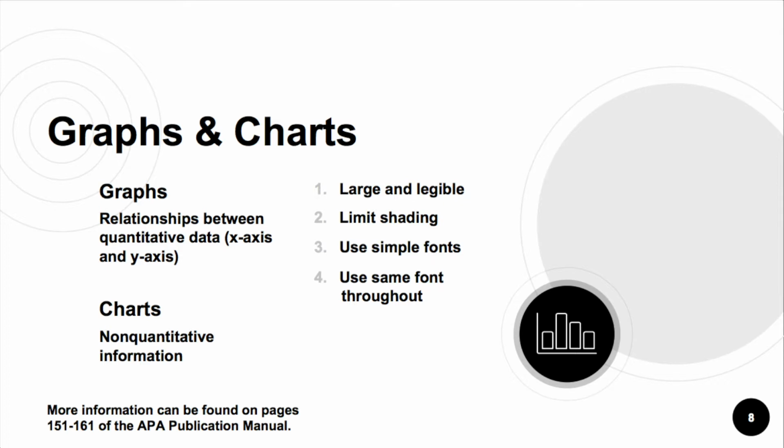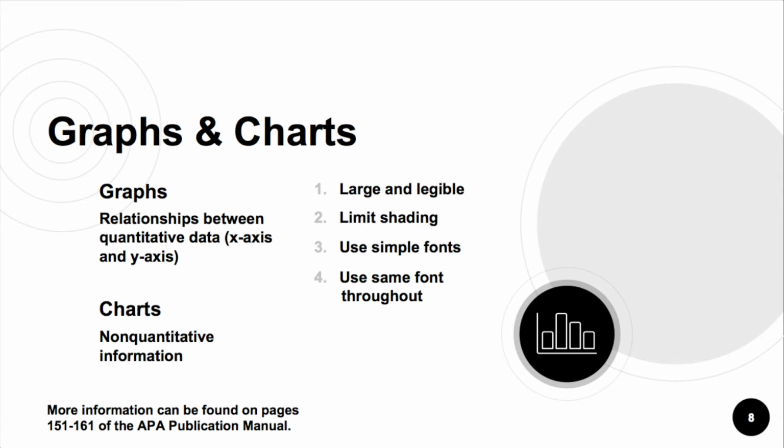So for example, a pie chart would show the proportion of workers that are in HR, sales, and in the warehouse in a business. When you're using these inside of your paper, you want to make sure that the text in them is large and able to be read. You can do this by using a simple font and use the same font throughout your paper. You want each of the graphs and charts to look cohesive within the entire thing.